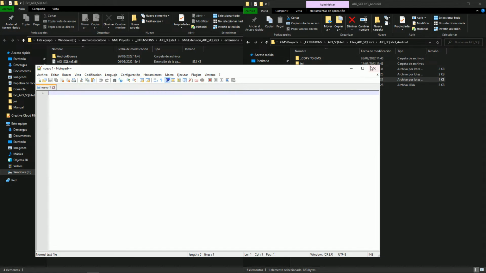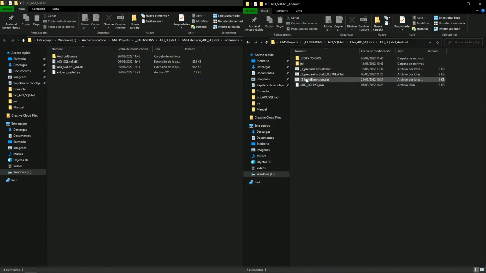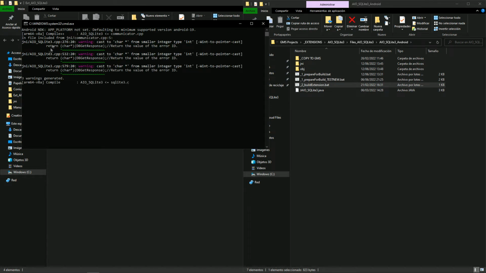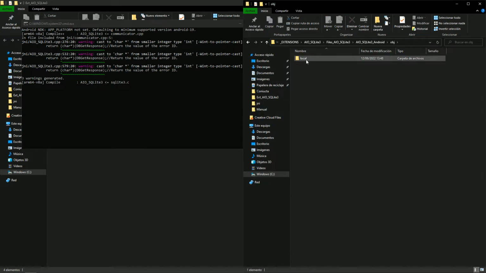And what we are going to do now is obviously execute this. As you can see, I have some warnings, perfect. But you can see already that it's generating an object folder with the different architectures for Android of my extension. So this is already working.